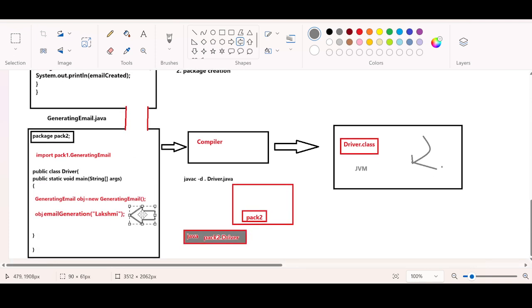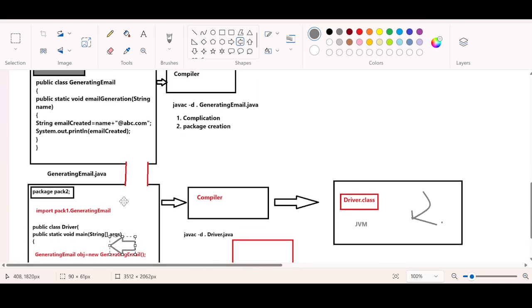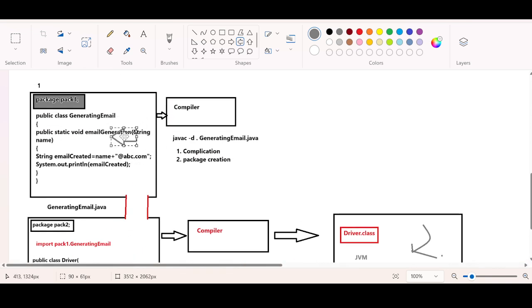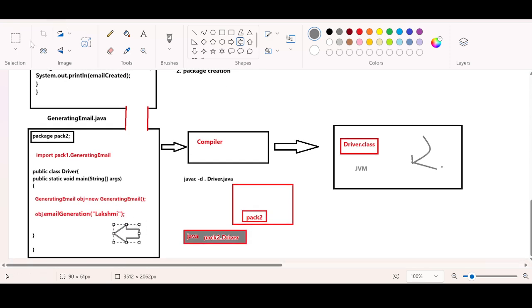Next, you are invoking the object. On top of this obj, you are calling email generation and you are passing a value Lakshmi. What happens? It is going to find the method email generation inside generating email, and it is going to take the value Lakshmi along with it.